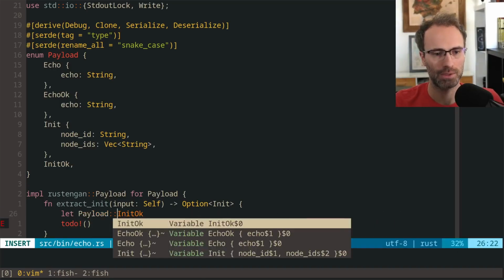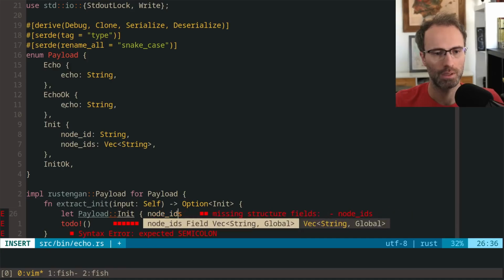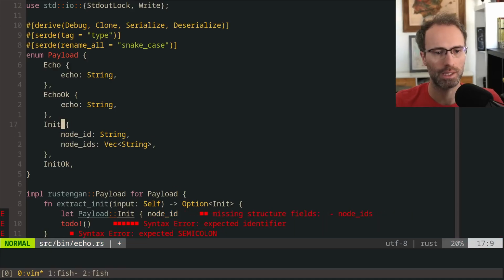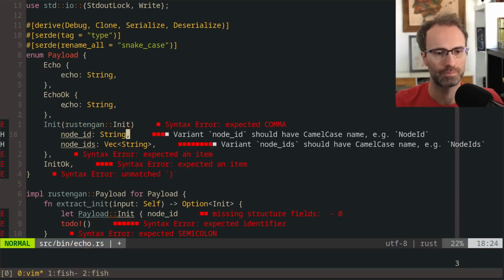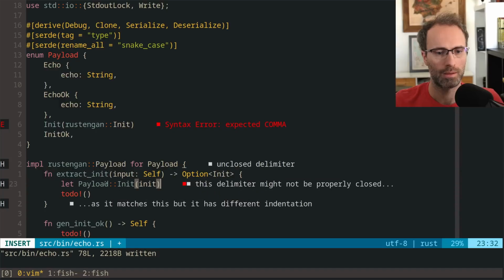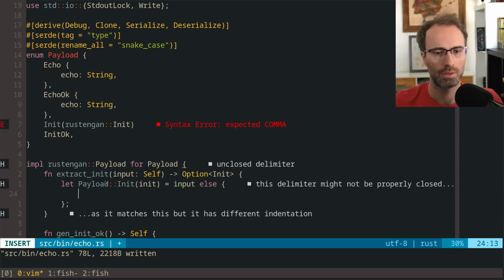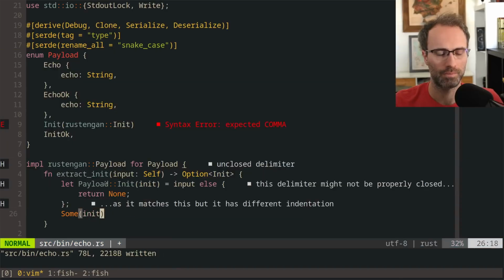Let payload init, and now this, I guess, can be Rustengan init, equals input, else return none, and then we can do some.